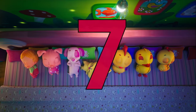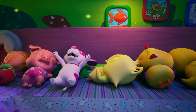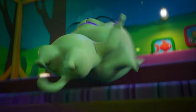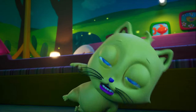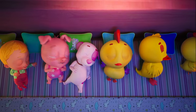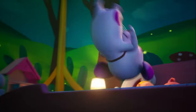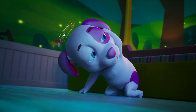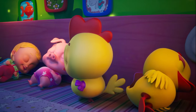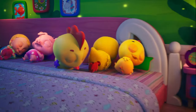Ouch! There were 7 in the bed, and the little one said, "Roll over, roll over." So they all rolled over, and one fell out. Ouch! There were 6 in the bed, and the little one said, "Roll over, roll over." So they all rolled over, and one fell out. Ouch! There were 5 in the bed, and the little one said, "Roll over, roll over." So they all rolled over, and one fell out.